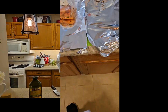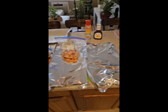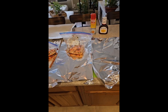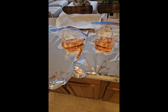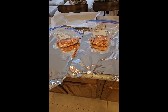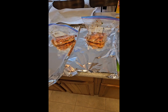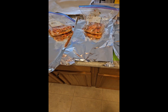Hey everybody, Chef Joe Lester, Long Island Cuisine. Last night I showed you how to marinate the pork ribs. I have four pieces of aluminum foil, the ribs marinating in a Ziploc bag, and a greased parchment paper sheet pan to put the ribs on. I'm gonna wrap these in tin foil first — the oven is preheated at 350.